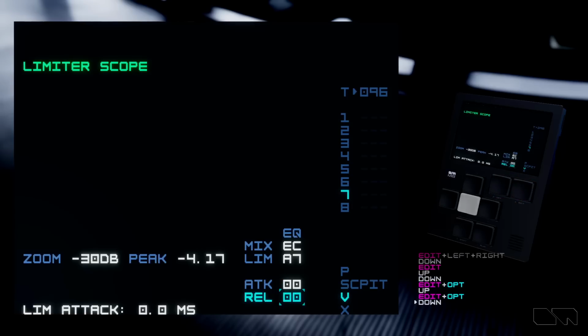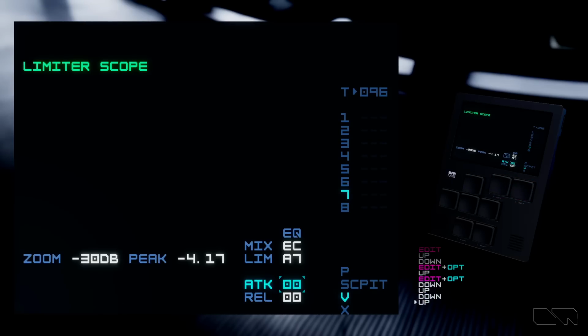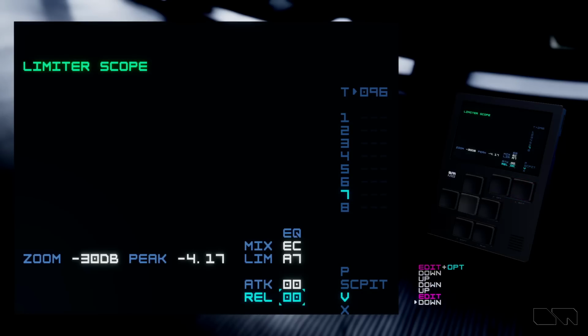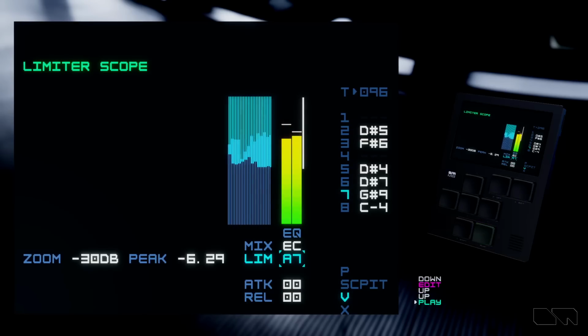The new defaults are kind of 0-0 here, which is basically almost no attack. It says 0, but it's like 0.001 or something. And then the release is auto, so it automatically changes the release time based on how much compression is being applied.